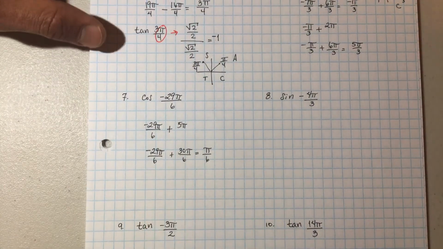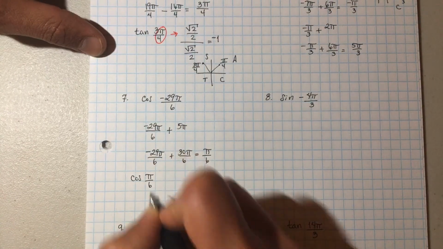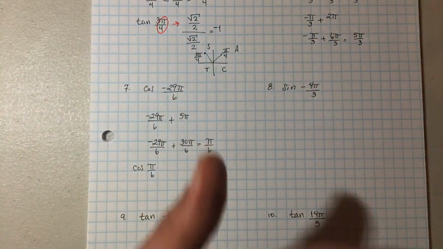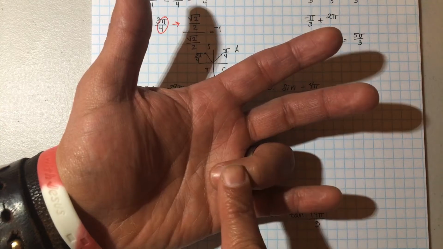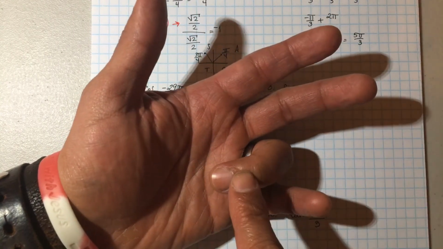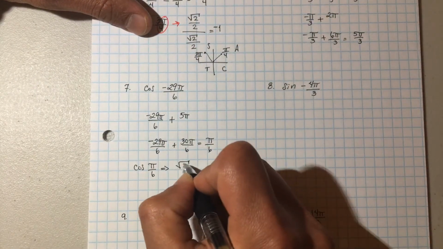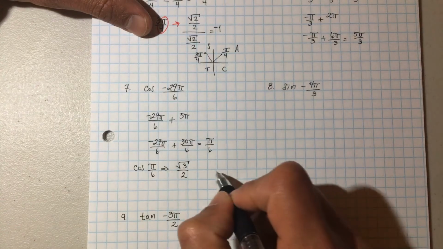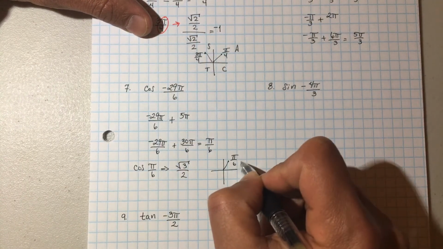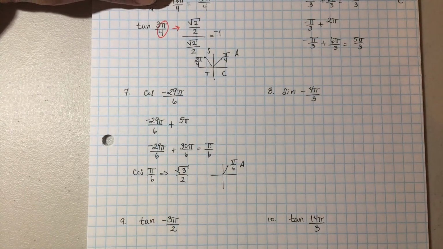So now we're going to find cosine of pi over 6. Cool. So how do I do that? Well, take your hand, your trig ratio. Pi over 6 is 30 degrees right here. What is cosine? The top. 1, 2, 3. Cosine of 30 degrees is square root of 3 over 2. Now, where's pi over 6? Well, that one's easy. That's in the first quadrant, and all of them are positive. So that's positive.